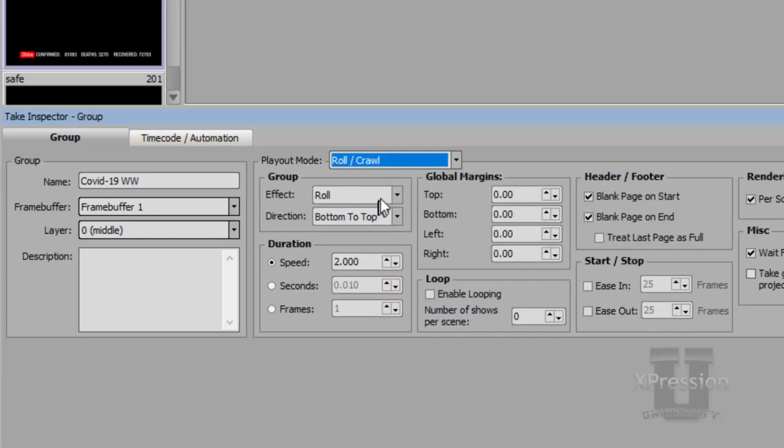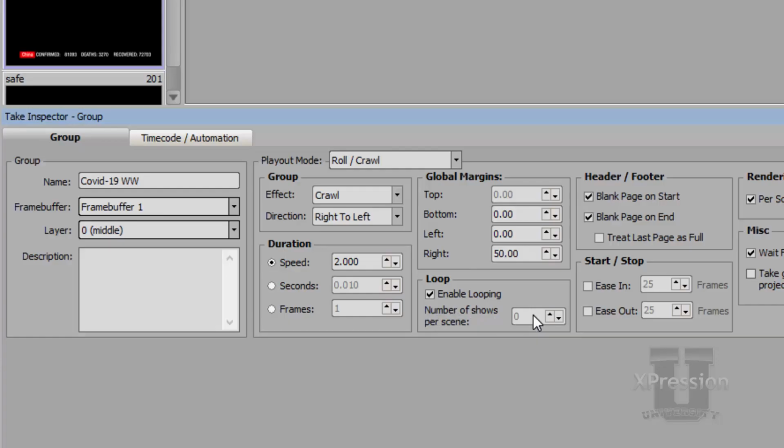I'm going to do a couple things here. First off, this is going to be a crawl, not a roll. So let me change that. And I'm also going to change the right side value to 50. And I'm going to show you how this works here in a second. And again, quick reminder, loop enabled. If I enable my loop, it'll continually roll across the screen, or crawl, I should say.